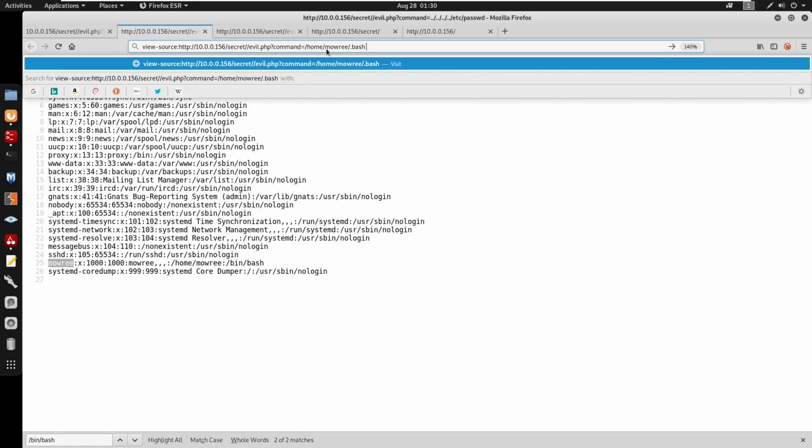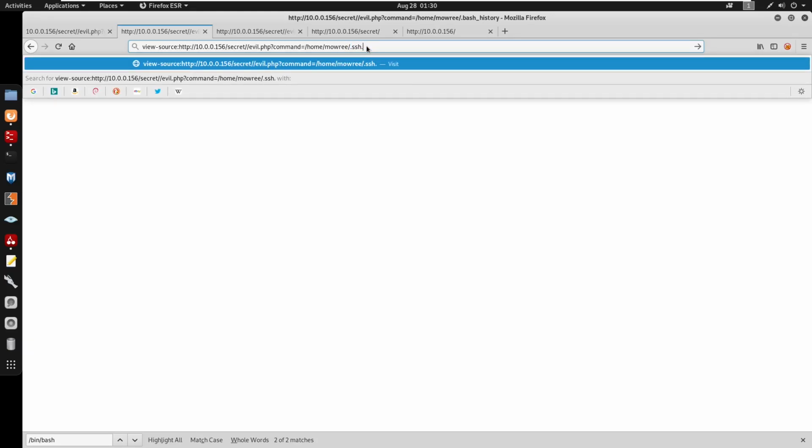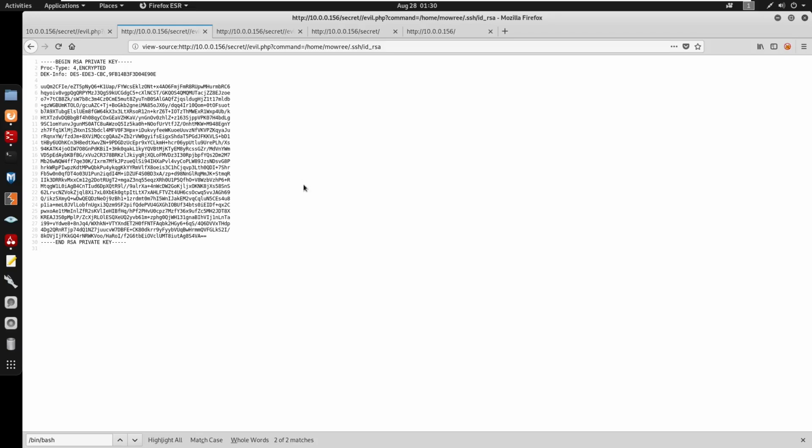We could start by checking .bash_history. It doesn't seem like we have anything under there. We can try checking for .ssh. We'll check for id_rsa.pub. Doesn't seem like we do have anything under there. We'll check for the private key. And it does seem like we actually do get a private key, right?